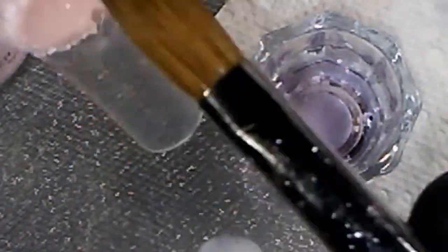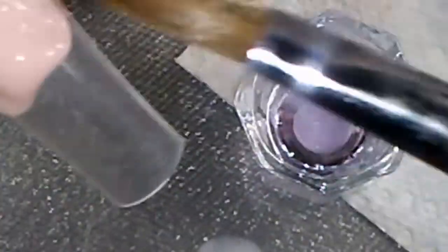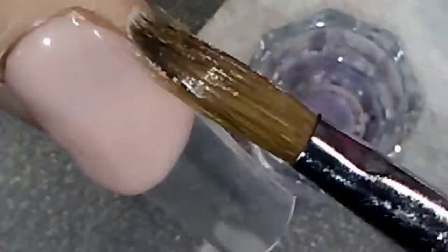So I first decided to play around with those core colors and do a French nail. You'll see me lay the acrylic portion of it, and then towards the end you'll see the outcome of the actual French after it's been filed, smoothed out with some top coat.